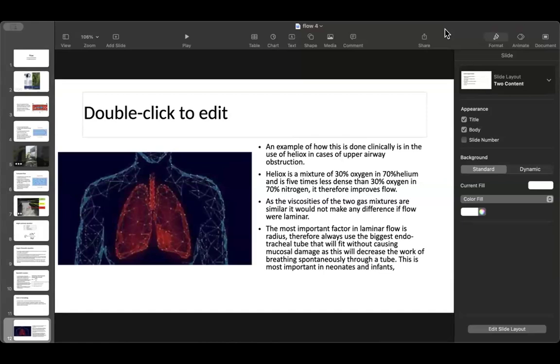If you're having a child or an adult, one way to improve the work of breathing is using a heliox mixture instead of normal air. Normal air is a mixture of 70% nitrogen and 30% oxygen. But heliox is 30% oxygen and 70% helium, and helium is much less dense in comparison to nitrogen. So the mixture is much less dense, and the Reynolds number tends to go down. The obstruction is not relieved, but there is less work of breathing and the patient can get oxygenated.